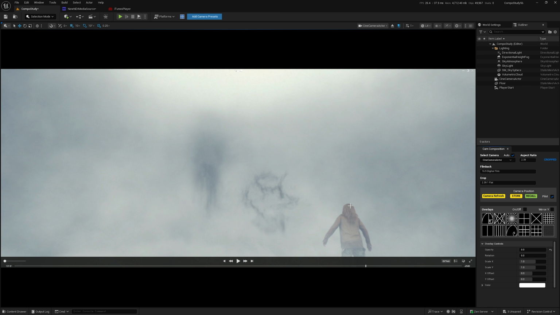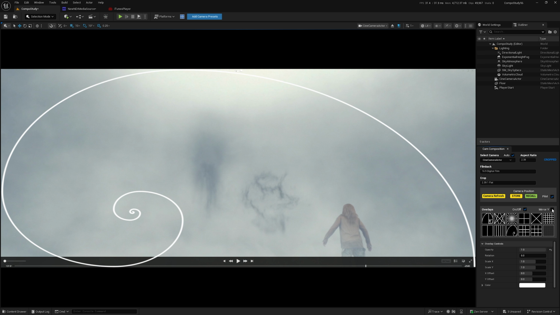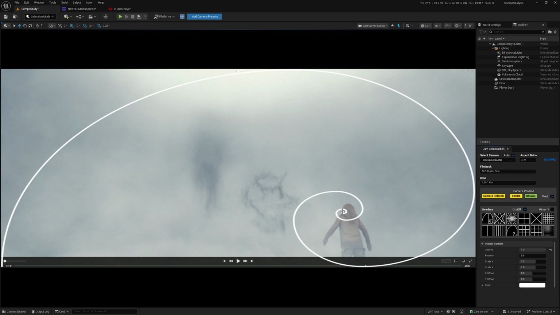Obviously you have Louise here in the lower right-hand corner. And I actually initially evaluated this frame with a spiral. If I go ahead and put the spiral here, let's mirror the spiral to the other side. And you can see here that Louise herself is the start of the spiral, and then it just opens up into all of this negative space. And because she's also being cut off right between her legs, I feel like Bradford Young was trying to communicate the scale and the size of the heptapods, which are kind of hidden behind this fog. Again, just a really nice shot that shows some depth and scale.